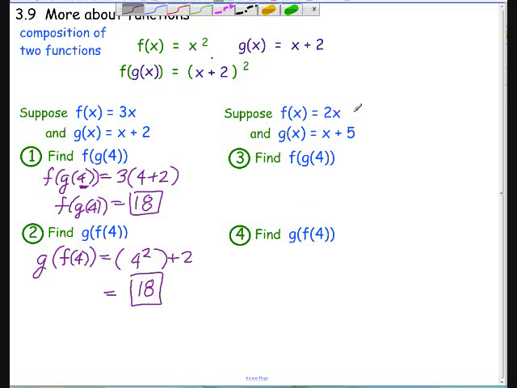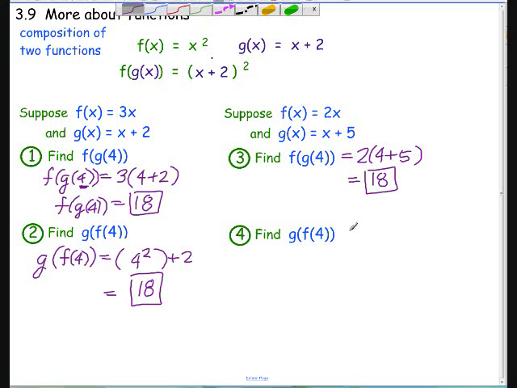All right. Let's try another couple. Now we're going to say function f is doubling x, and function g adds 5 to x. So this is going to equal, let's see, function f is 2 times whatever the input is. The input is g at 4. G will be 4 plus 5. Wow, these are carefully designed, right, to always give us 18 as the answer. I'm not sure that was wise on my part.